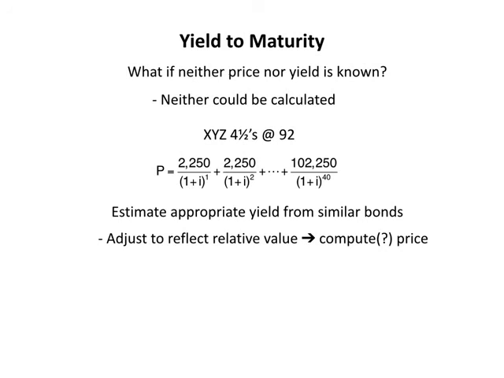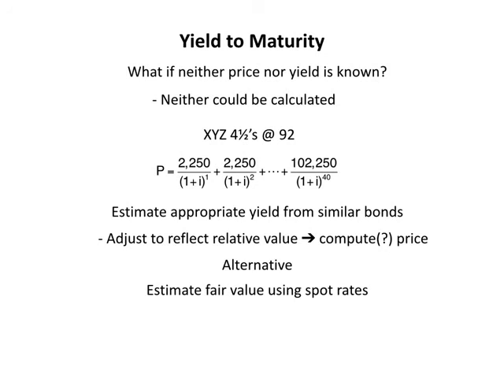Alternatively, an analyst can estimate the price, then use that estimated value to infer the appropriate yield to maturity. A common methodology for estimating a bond's fair value is to discount each of the individual cash flows not by a single interest rate as is done for bond pricing, but rather discount each of the cash flows by an interest rate appropriate given the timing and risk of the individual cash flows.